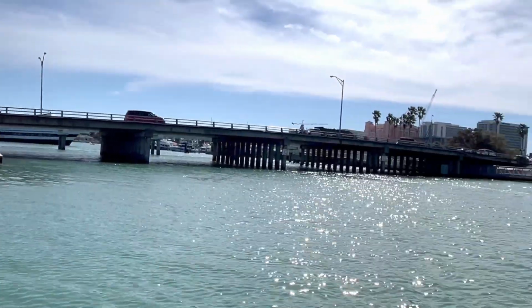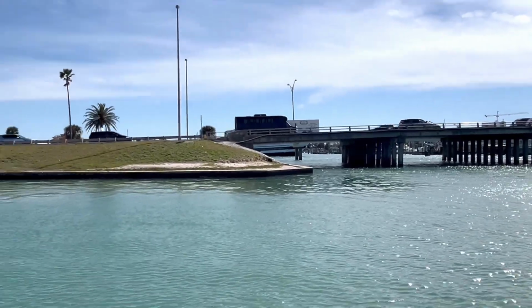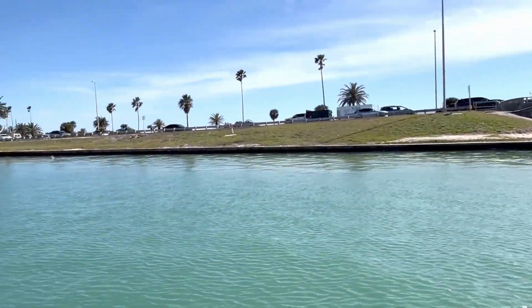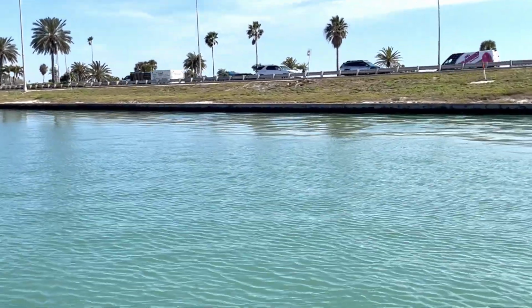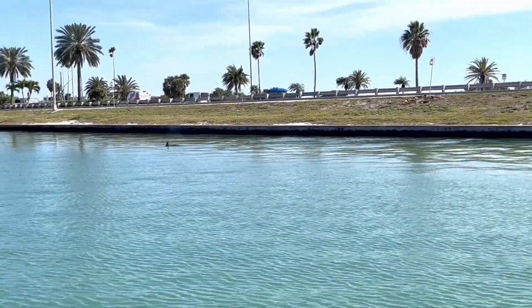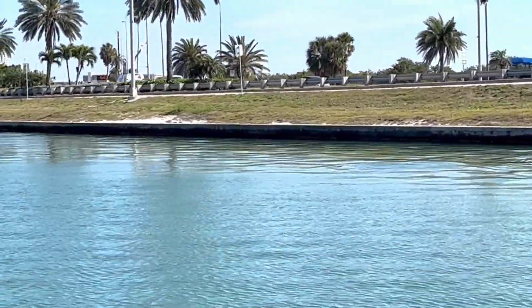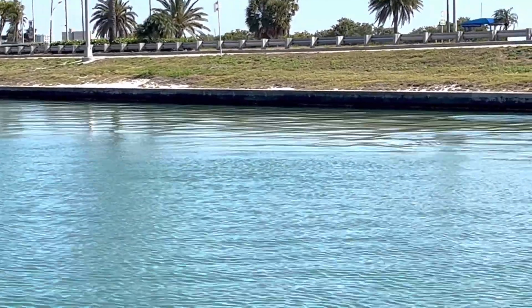Now it is pretty much impossible from the surface to tell who's who, male from female, unless you get a look at their stomach. If you do get a look at their stomach, or when you're back at the aquarium and you look at our dolphins, the females have what looks like a division sign, so a line with one dot on either side. Those dots are their mammary glands. And our males have what looks like an exclamation point, so a line with a dot on the bottom. It looks like there's around 4 or 5 out here.